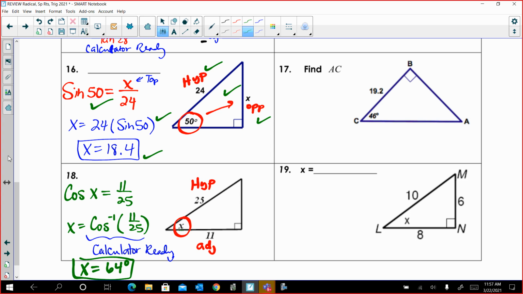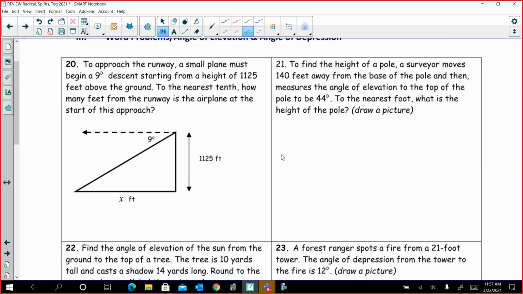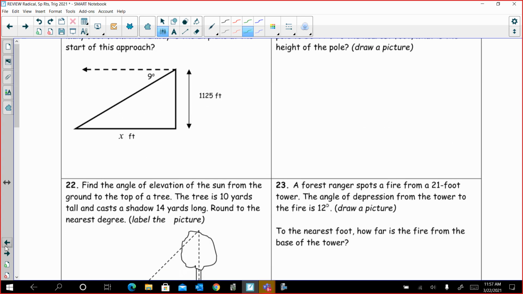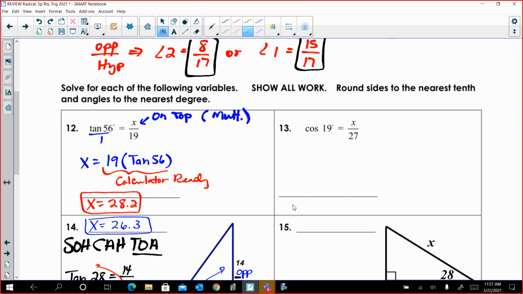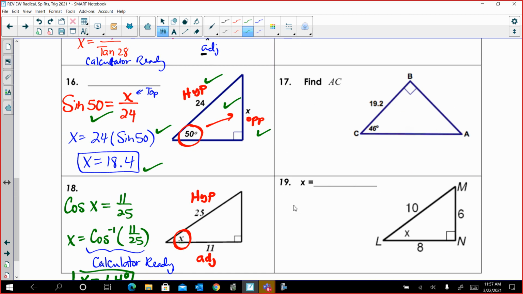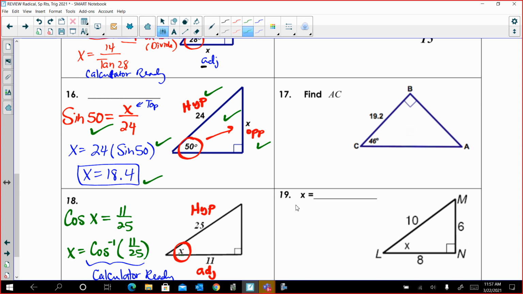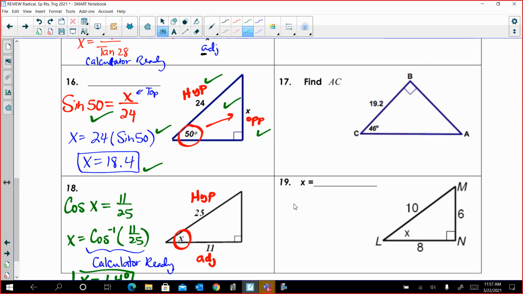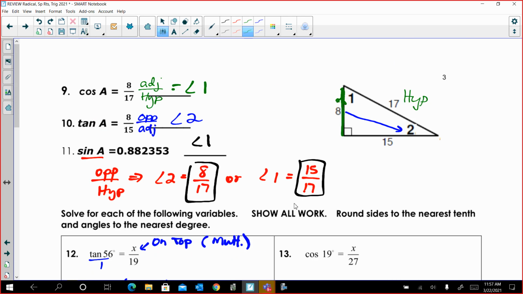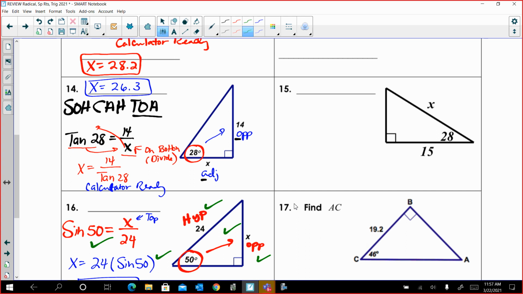So I wanted to today get up to the word problems. We'll address word problems tomorrow. But at least you have an example of each. You can finish the ones. This is a grade, guys. I hope you saw on Teams that it is a separate grade. I highlighted that. So I'm going to let you complete the odds, the ones I didn't do. And if you're ready, you can start on the word problems, but I'll address that tomorrow. We'll have some time to address that in class. All right. Thank you.